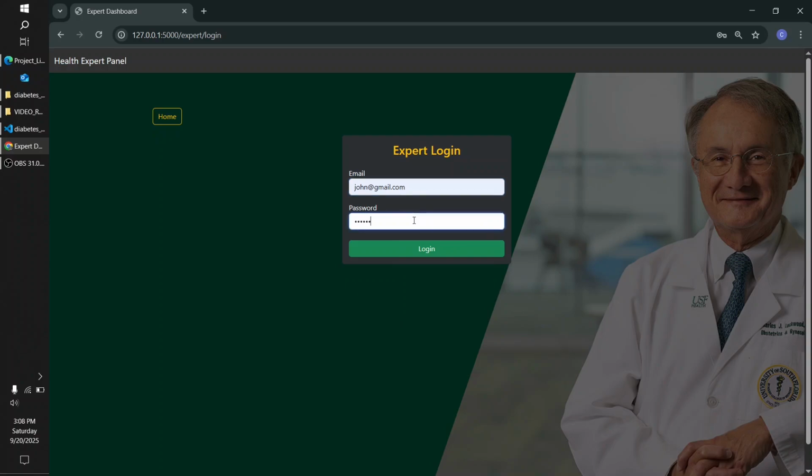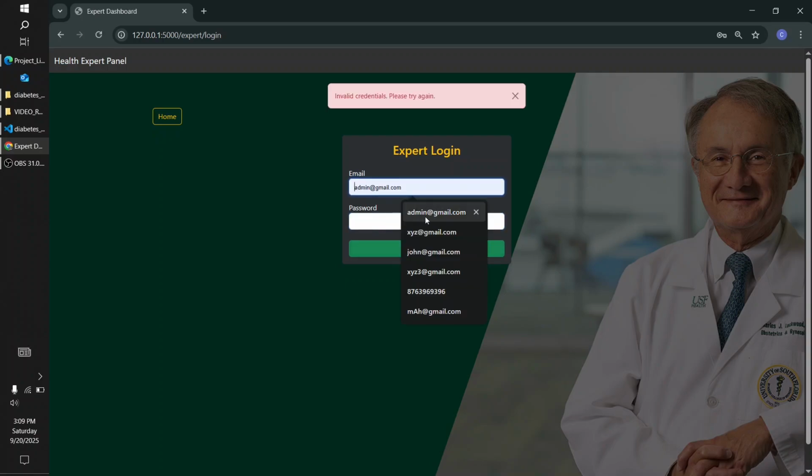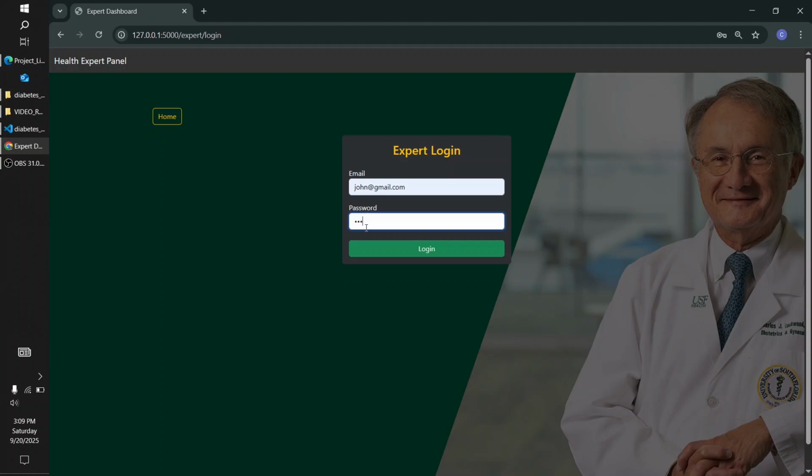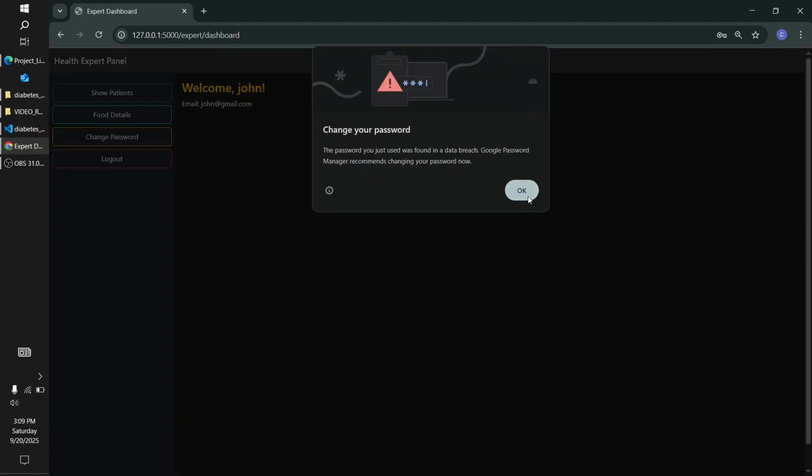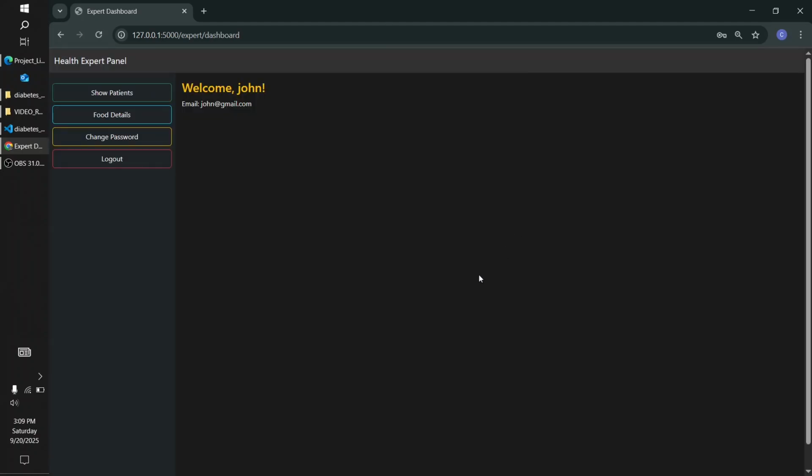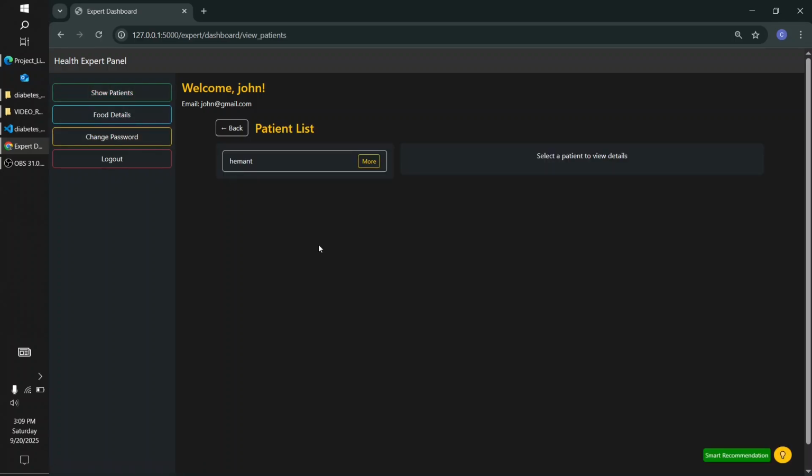John 12345. Wrong credentials. 12345. If you log in as an expert now, you will have some tabs over here which say show patient, food details, change password. So show patient is the recommendation page where you will be listed with the patient names and a button called More.